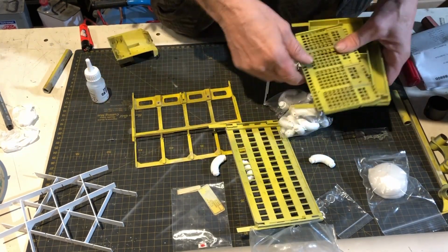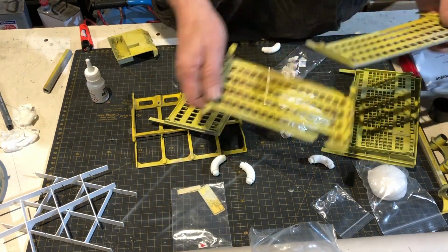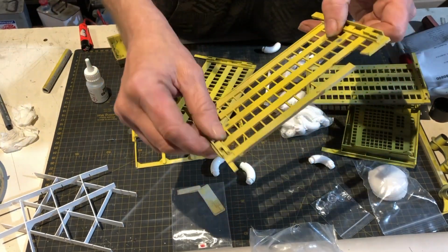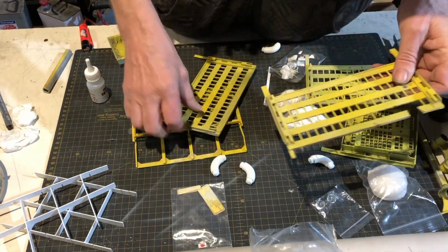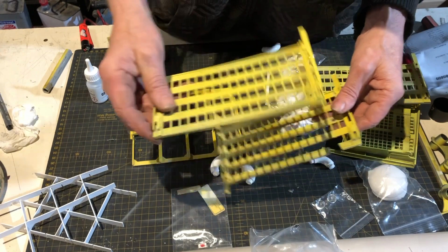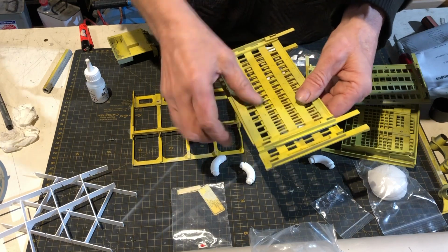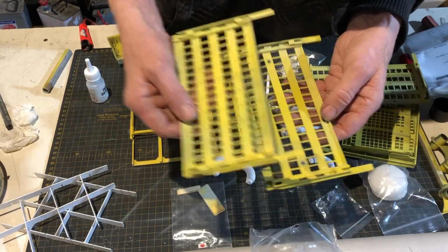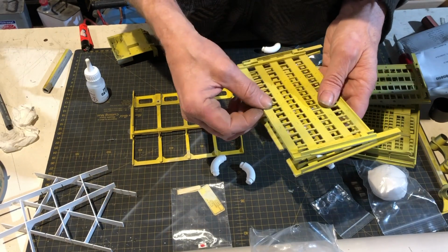So I've had to replicate them with a laser cutter, which has been quite tricky. The original ones that were broken like this have got all the incredible mouldings on the side and little clips that clip them in and out of different things and little tangs on them. So what I've had to do is to take that into CAD. This is one that I've made from laser cut sheets to try to replicate the look of the original. So it's not a bad facsimile. Obviously some of the detailing isn't quite as sharp because this is injection molded and this is made from pieces of card, but overall I think it looks okay.